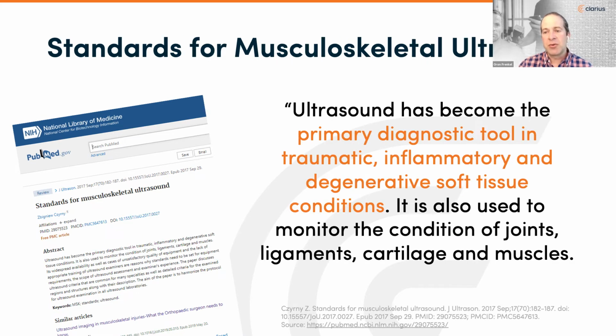Ultrasound has become the primary diagnostic tool for many traumatic, inflammatory, and degenerative soft tissue conditions, not only because it can make the diagnosis on the first visit, but it can also be used to monitor the condition with ongoing measurements and reevaluation every time patients come into the clinic, and with quantitative measurement, even track progress and improvement or deterioration in those patients.